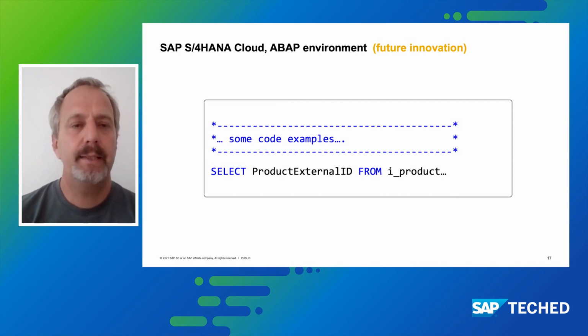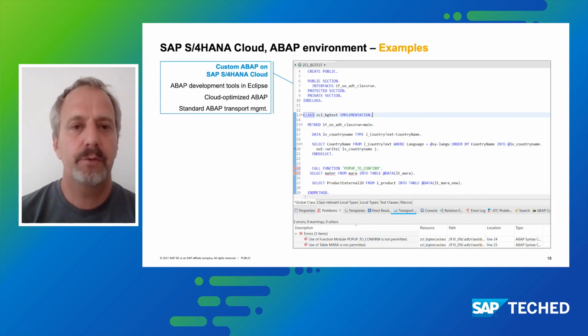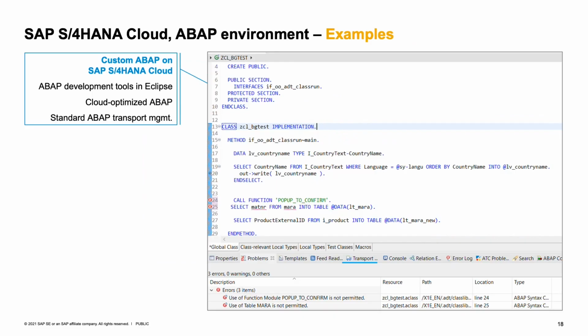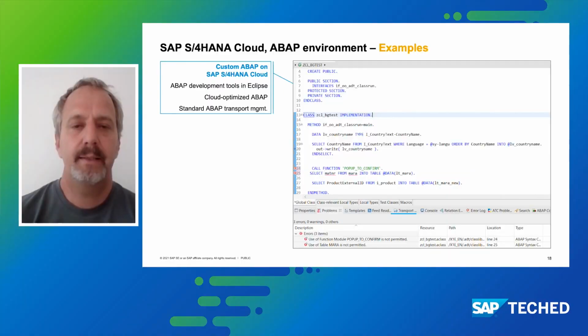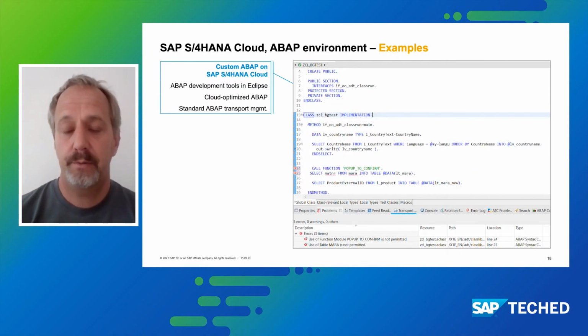And since code always is the best way to convince developers and to show what we actually want to present, here again, a lab preview, a screenshot of how this will look for a developer when he uses embedded steampunk. As explained, you log on with ABAP development tools to the S/4HANA public cloud. Then you develop, as an example here, a very simple set class. Of course, you can use all the tools of the ABAP development tools. So ABAP Test Cockpit, you transport your ABAP stuff, you have the profiler, coverage analyzer, ABAP unit, all that is available as you know it from steampunk BTP.